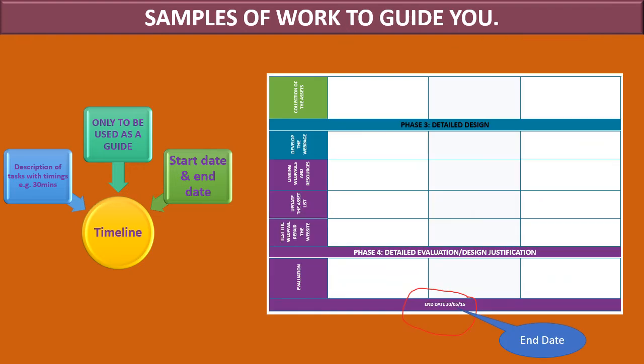The timeline has a start date, so if you start, you need to finish. So we have a start date. This is the different section, or the next section of the timeline, and I have given you an end date for this. So as you can see, the different sections you will need to add to that. So have a look at it. We will discuss it further as well. But fill it out as you go. You can actually change dates and time, because it's a work in progress. But give it a start date and a planned end date.